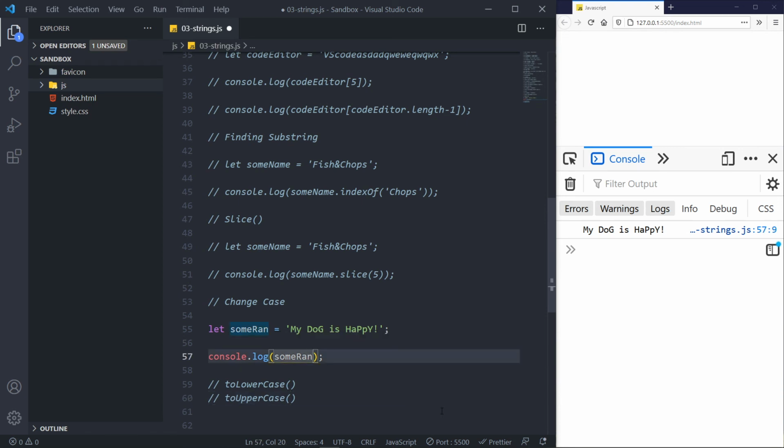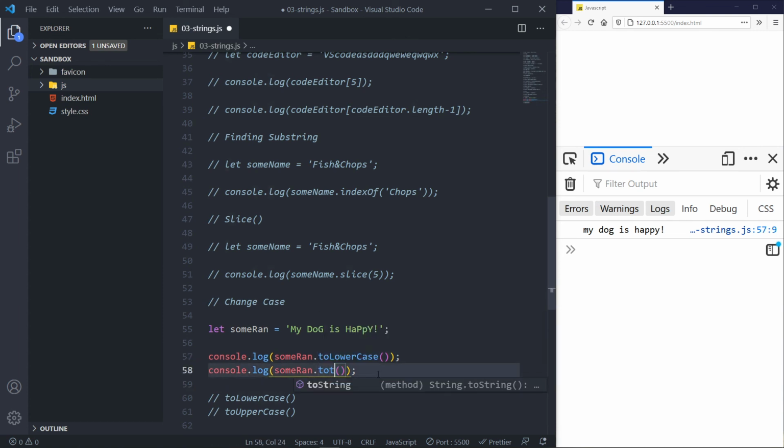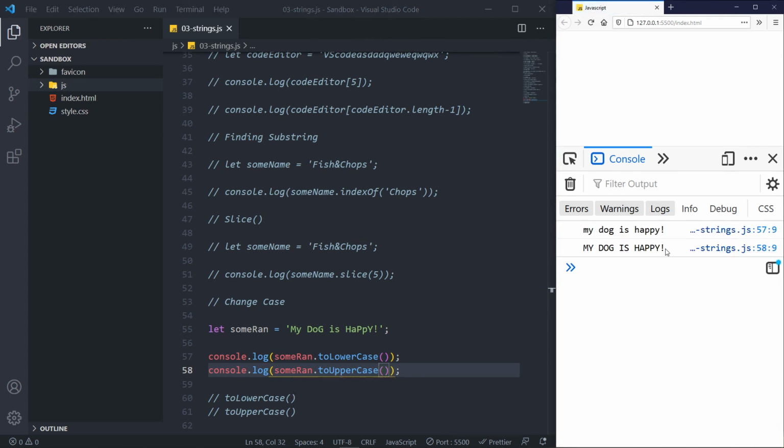So in order for us to do this, we can just call toLowerCase. If we refresh the browser, you can see it like that. And if we copy it down, comment it out, and call toUpperCase instead, as you can see, it's kind of self-explanatory.